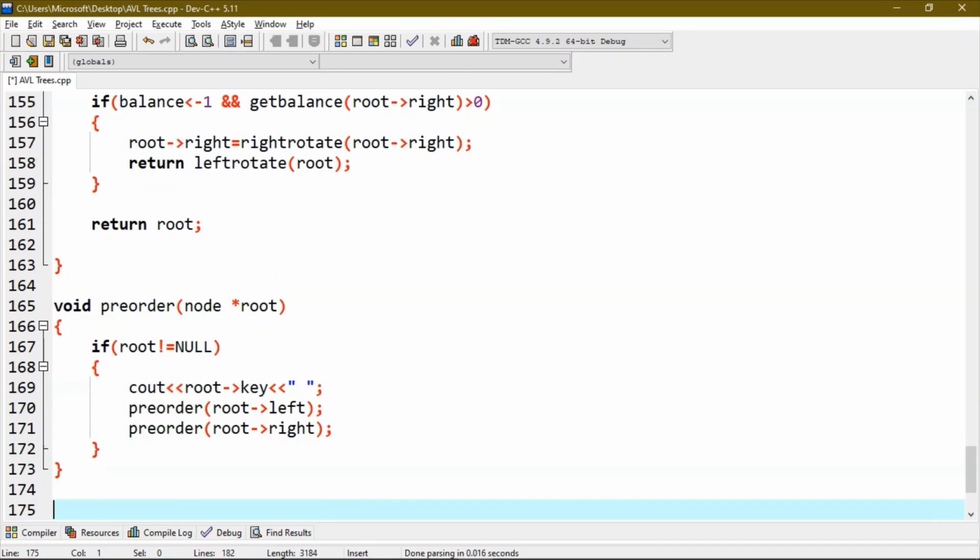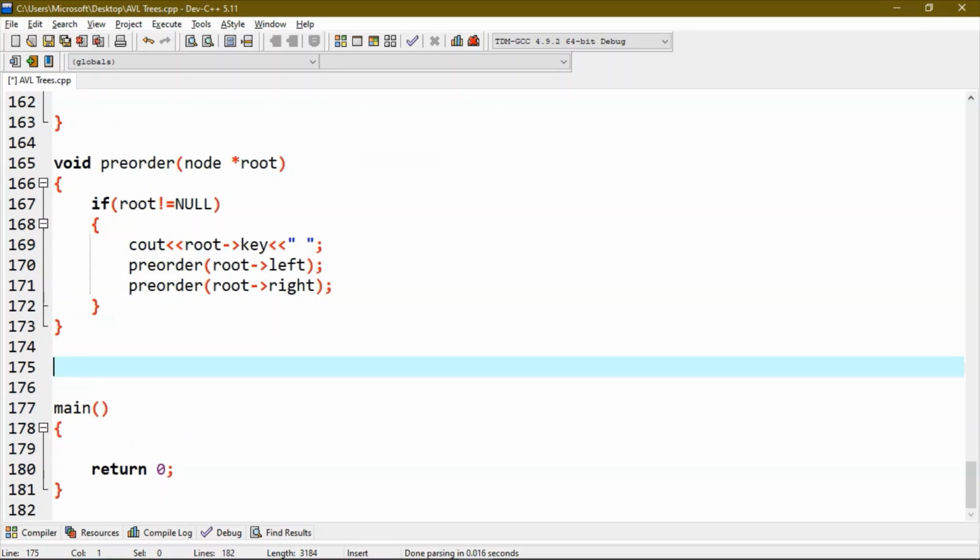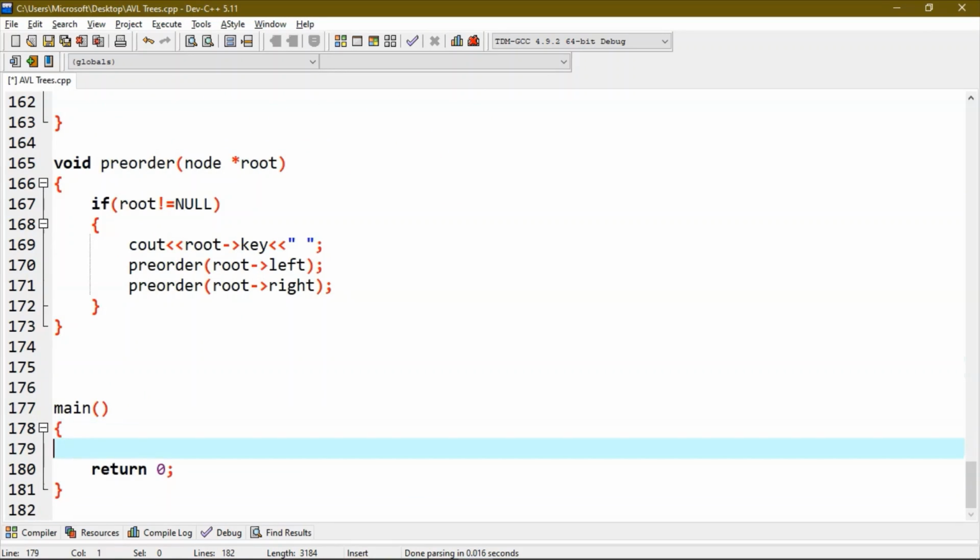Now let's write the code for the main block. We will start with an empty tree. So Node root is equal to null.